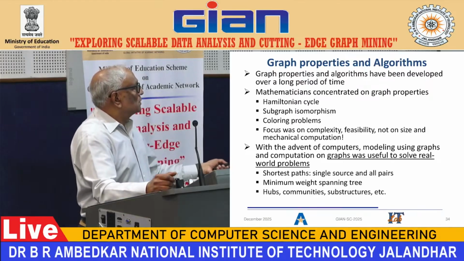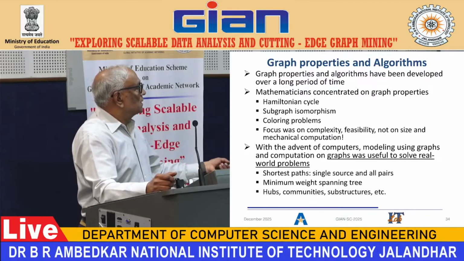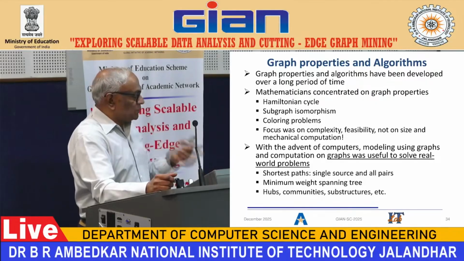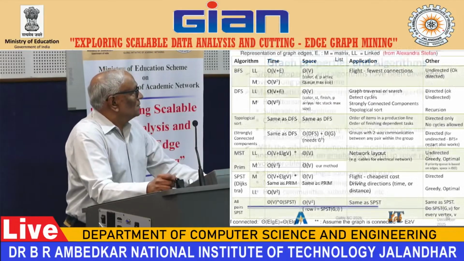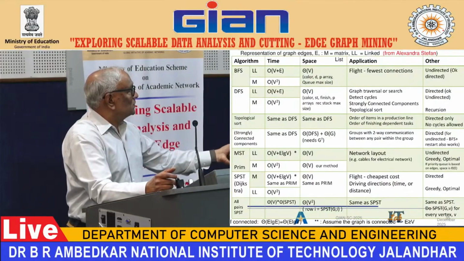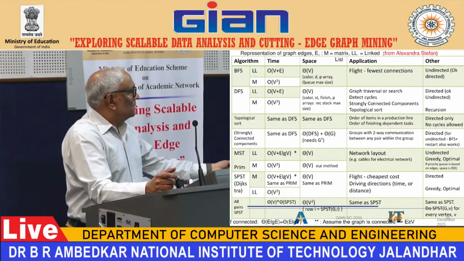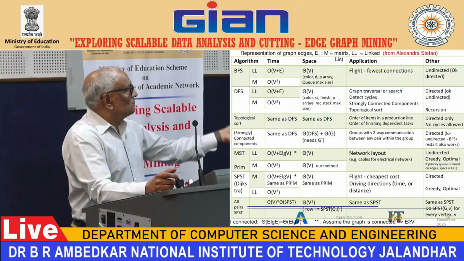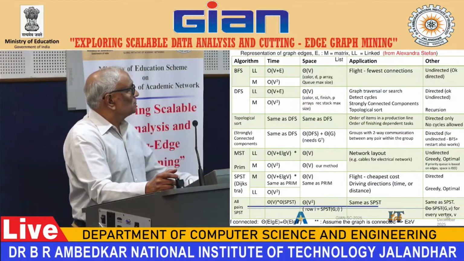So with the advent of computers, modeling using graphs and computation on graphs was useful to solve real-world problems: shortest paths, minimum weight spanning tree, hubs, communities, etc. This is just a snapshot of various algorithms like breadth first search, depth first search, topological sort, minimum spanning tree, Prim's algorithm, and other things with time complexity, space complexity, application, and other things.